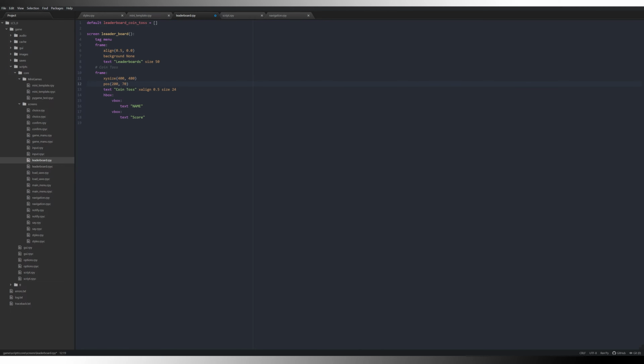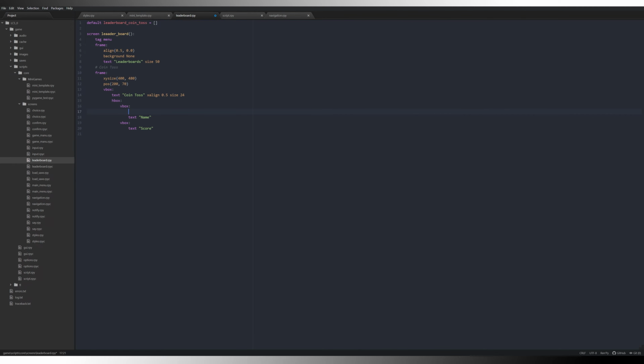And then we need to put all of this inside a VBox. And then that will prevent our coin toss title from clashing with everything else. I'm going to change that so that it's titleified rather than all uppercase. And now we need to set some sizes here so that we end up with some kind of formatting. So let's go with this VBox.